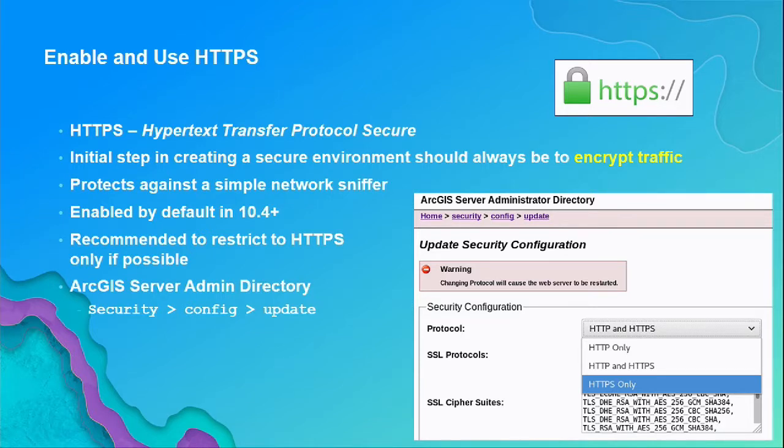And what, in a nutshell, HTTPS does is it prevents what's called a man-in-the-middle or an intercepting proxy. Sometimes that's abbreviated to MITM, right? Man-in-the-middle. And that's a proxy that a user or an attacker may set up between the client and the server that intercepts communication back and forth.